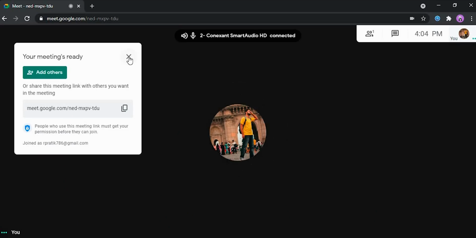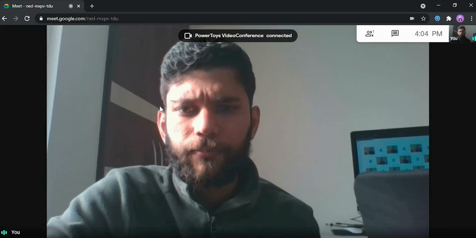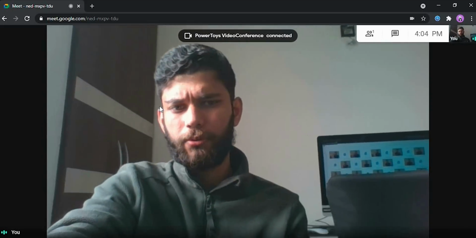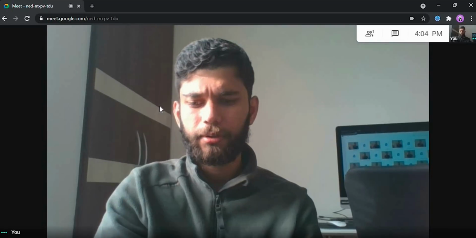To end all of these, here's a quick utility called Microsoft PowerTools. I've been using Microsoft PowerTools for multiple reasons, but here's two of my favorite, which are also a recent addition. Recently, it has got a video conference mute option. So basically, it can mute your mic and stop your camera. So if you press Windows Shift O, it will block your camera, and Windows Shift A to block your mic. So no matter what app you are using, it will shut the camera and microphone. It's really a lifesaver at times.